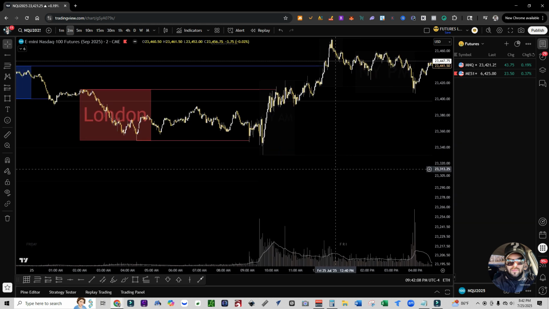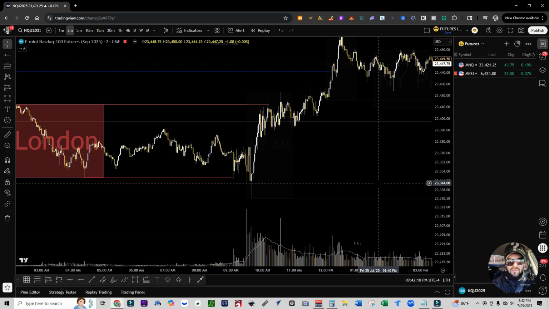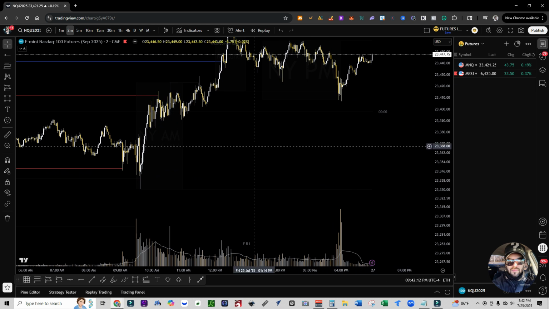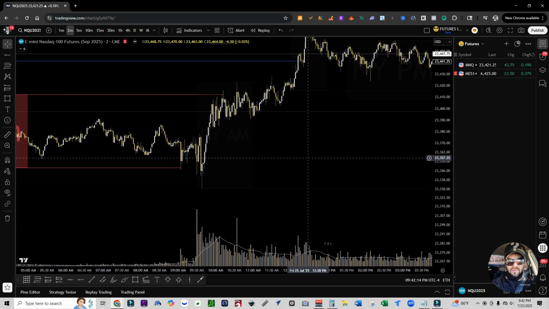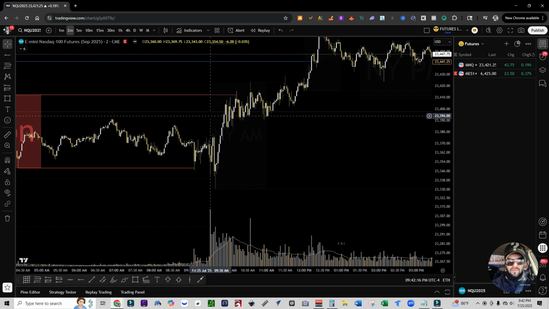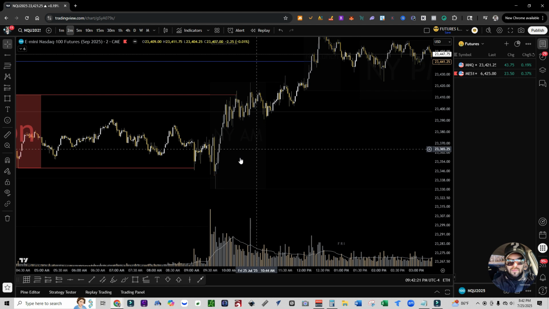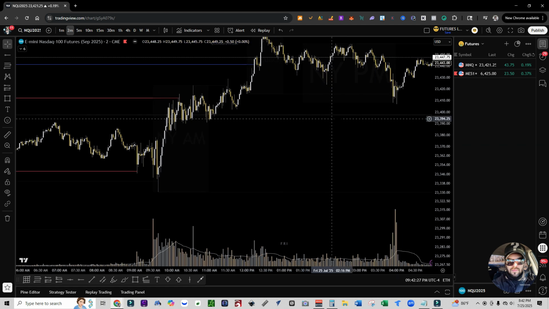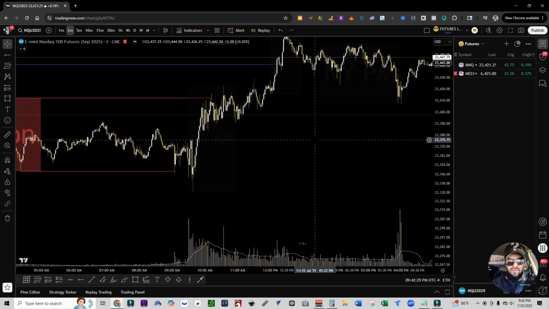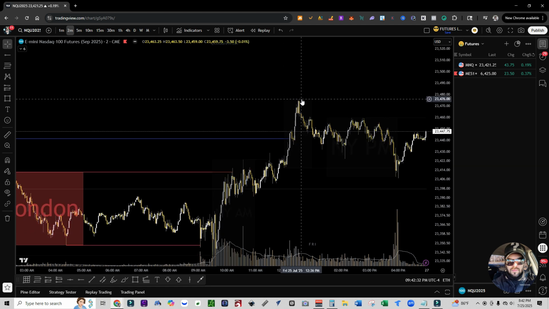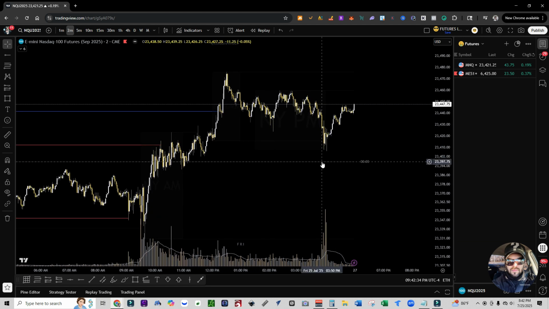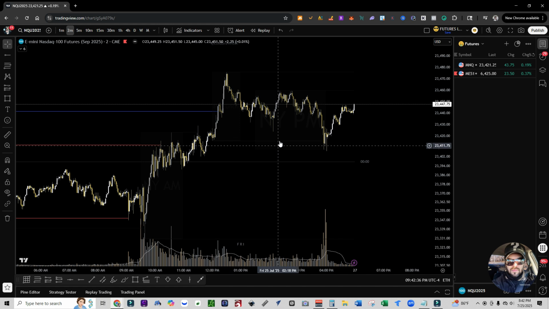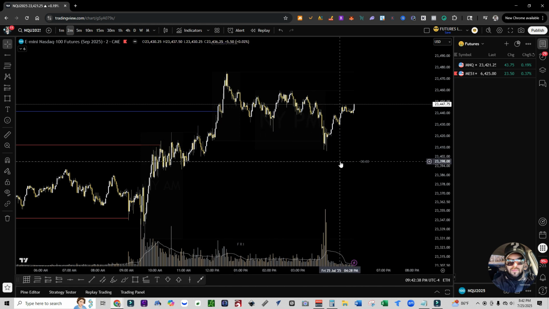So the way that I was taught to use the true day open, which is this 00 right at midnight, is for the New York session. Whenever New York opens, if we're below this true day open, you can have a bullish sentiment because we always want to come back to this true day open. That's a very big draw on liquidity as well. And if we open super high above the true day open, then you can have a more bearish sentiment because we want to work our way back down into here.